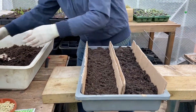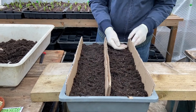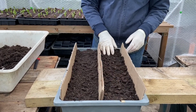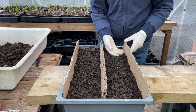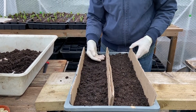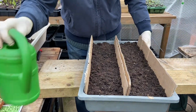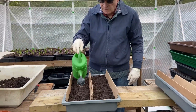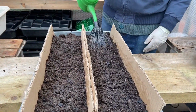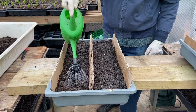So we're putting our compost in. I think that's about right for this particular type of tray. Just firming it down very, very gently. I want a little bit more down at that end maybe, but this isn't an exact science. As long as you've got enough in, it'll be perfectly okay. Okay, so that's that stage of the operation. What I'm going to do now then is water the compost. A good watering.